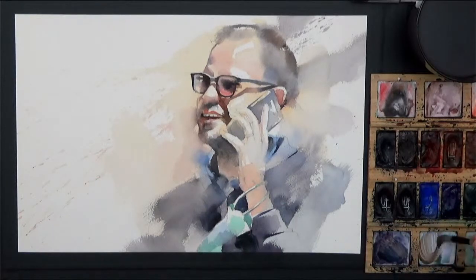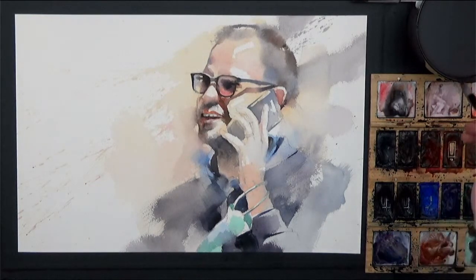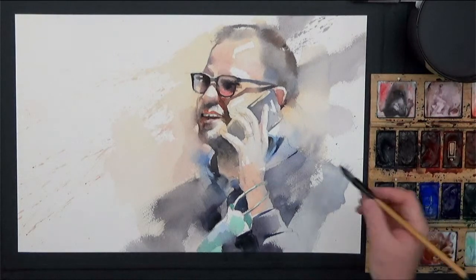It's really, really interesting. And mostly Daniel Smith uses natural pigments. I never heard of any kind of toxic stuff inside. Never ever.